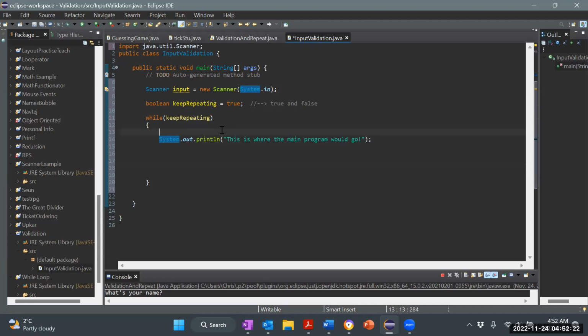Okay, so within the while loop, we're going to create another Boolean and call it valid inputs. And this one we're going to set to false as our default.